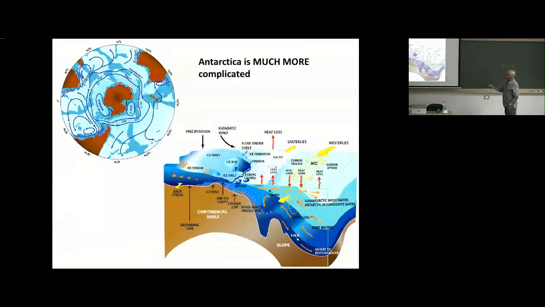So the data here, for example, you cannot even go there during winter time. There are permanent camps on ice which collect data in the atmosphere and so on, but ocean data is heavily limited because you can only go there during the summertime. Okay, but this is showing the much more complicated story that we mentioned several times before. So if you have continent here, the glacier is flowing. This is called the ice stream, right? And we said it's anchored somewhere, and then it floats on the ocean as shelf ice. That's different than sea ice because this is glacier that has flown onto the ocean, right? So that formation is different, its properties are different and so on.